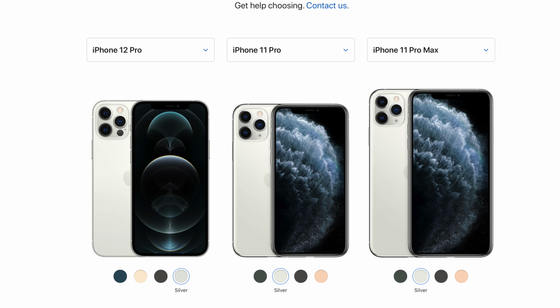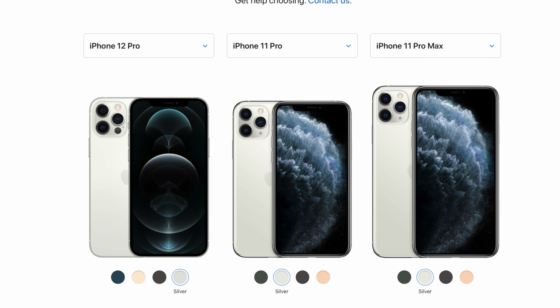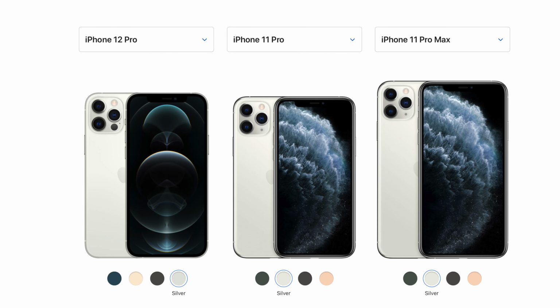And the battery life on the 11 Pro is one of the best battery lives we've ever seen in an iPhone. So yes, I would also recommend this over the iPhone 12 Pro, which is $150 more. Okay, you get LiDAR. Okay, you get night mode on a few more lenses. Okay, you get a couple extra gigs of RAM, but overall, with the 11 Pro, you're getting twice the storage. You still got Face ID. It's the same size notch on both, people. You still got a Super Retina XDR display, and the A13 chip, trust me, is still plenty fast in this day and age.